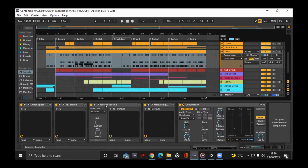iZotope Trash again, just loads of distortion on my hats. I couldn't tell you exactly why. Sometimes I just feel like they need a bit more, you know what I mean? A lot of my old tracks, the hats just sound naff. They sound too loud, but they sound naff. And my way of getting around that is just to add loads of distortion to them.